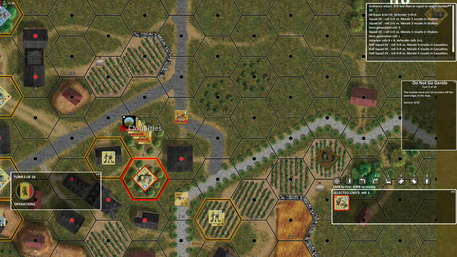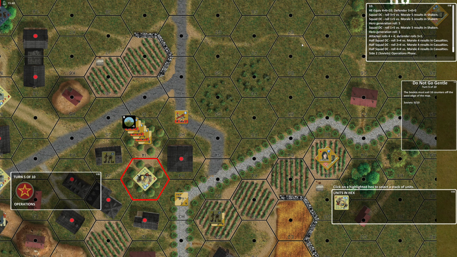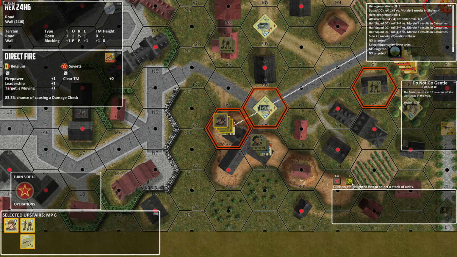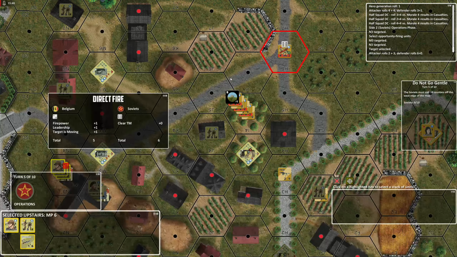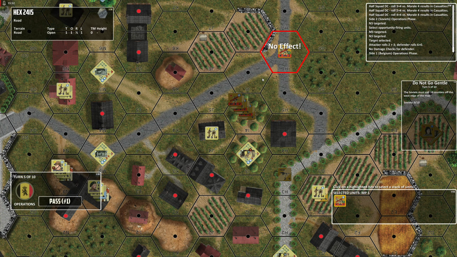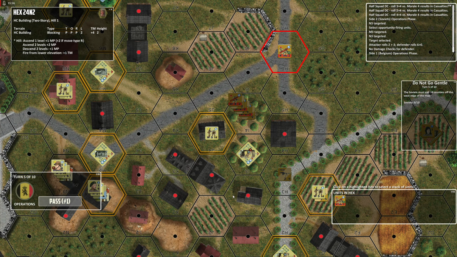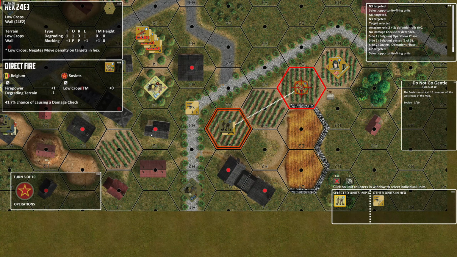Oh my gosh, this is the most one-sided game I've ever played in this. Yep. Light him up. That's a Chauchat. World War I gun. Man, the Belgians are not in the mood today. Shoot, go for it.